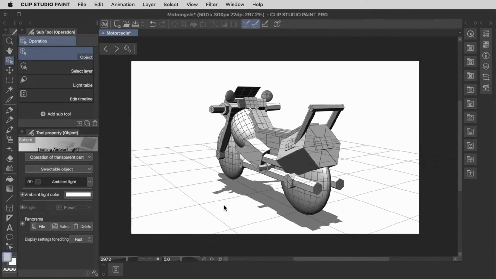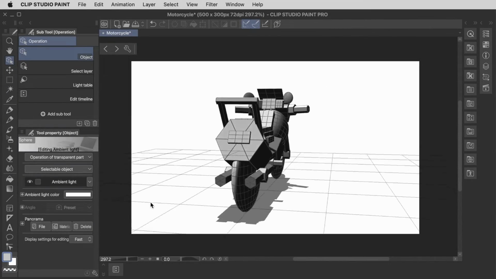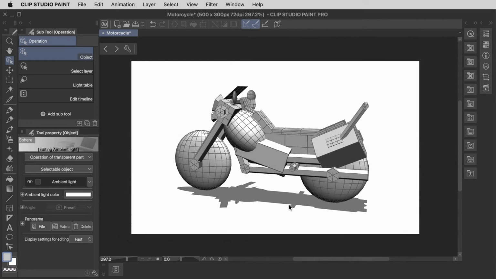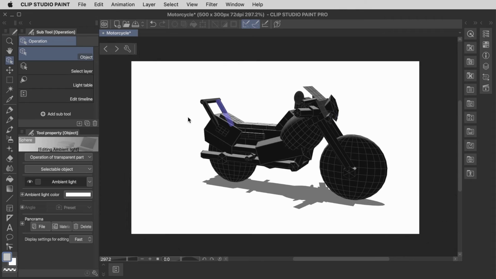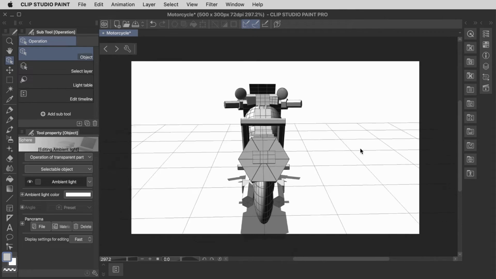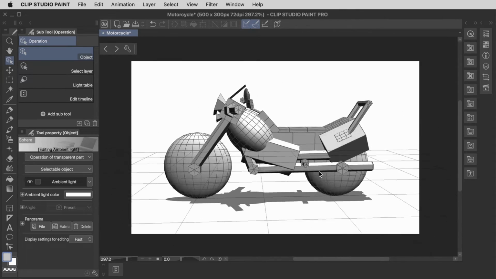So here's a look at the mostly finalized model. You can see that I've added a deformed sphere into the main body just to build up that form a little bit more. There are also a lot of cubes that have been stretched out to create the impression of a seat, as well as this control dashboard up front.